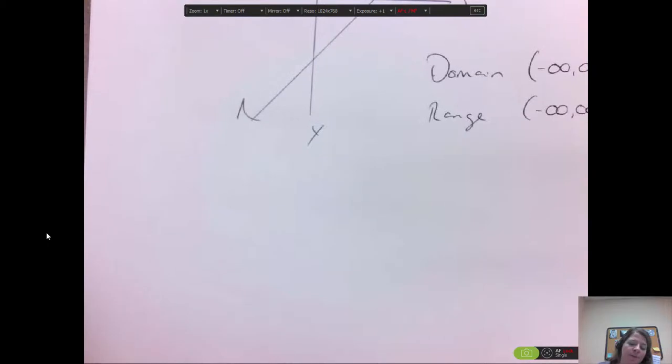Another thing that affects your domain is zeros in the denominator. So we're going to have problems with x's in the denominator in about a couple weeks, and that's going to affect your domain too. So there are things that affect your domain and range in your equations. That's the only ones I can think of. Zero in the denominator and square roots affect the domain. Range is affected by anything that affects the domain, but it's also affected by squares, or to the fourth or to the sixth, because those are all positive. Anyway, we'll look at those more.